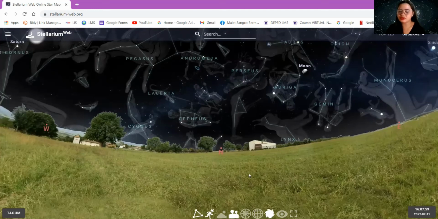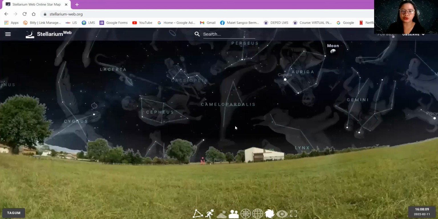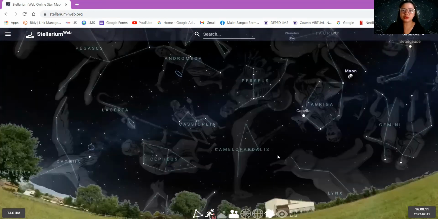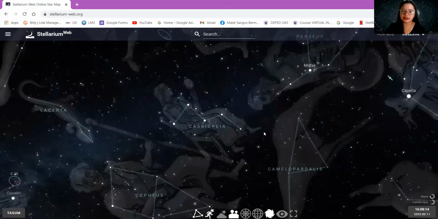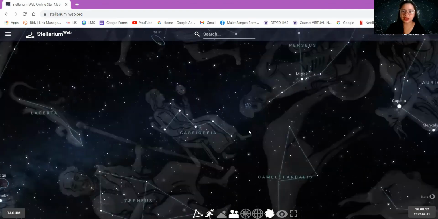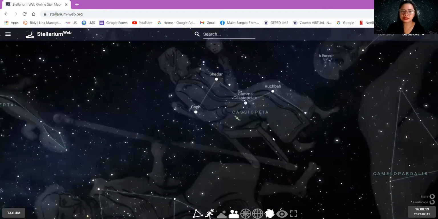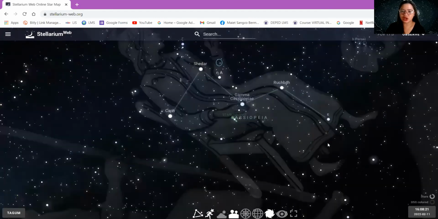If you want to discover more about these stars and constellations, just use your mouse, or if you are using your phone, just zoom using your fingers. Since I am using the desktop, I am going to use my mouse and zoom in. For example, the Cassiopeia. Here are the stars.